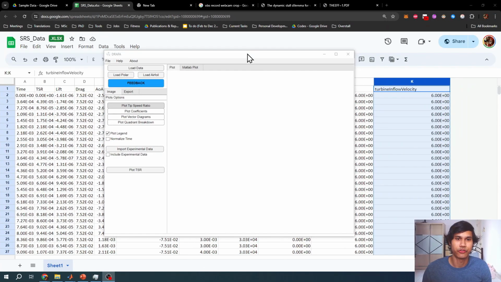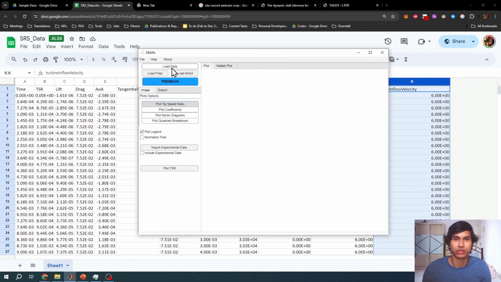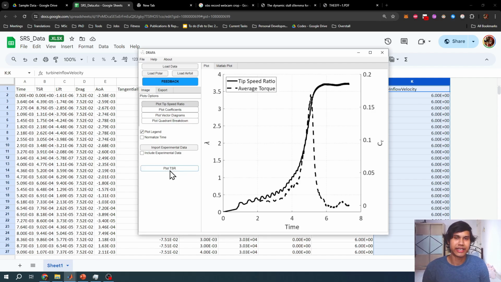Once you start up the software, the first thing that you gotta do is to load the data. The next thing that you can do is to plot the tip speed ratio, which all you have to do is just click on this. This data that I published in Physics of Fluids was to study a self-starting Darrieus turbine. So the data has many turbine revolutions, about 23, 27 or so. Okay. So the first thing that I wanted to do was to plot the tip speed ratio so that I can look at places where it's not performing so well.